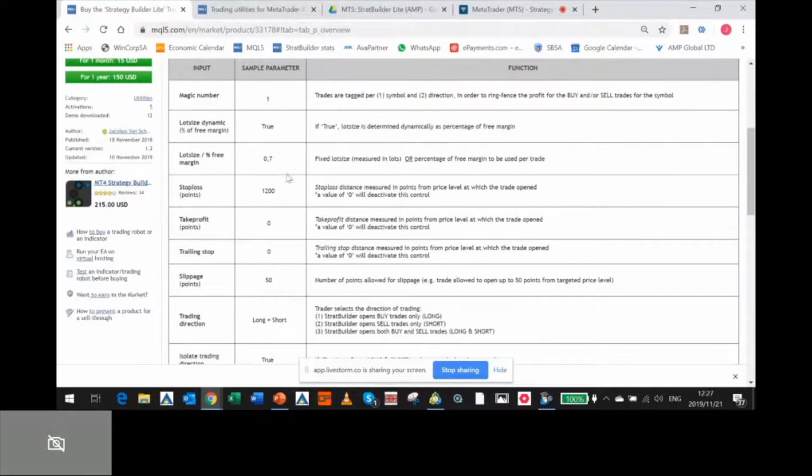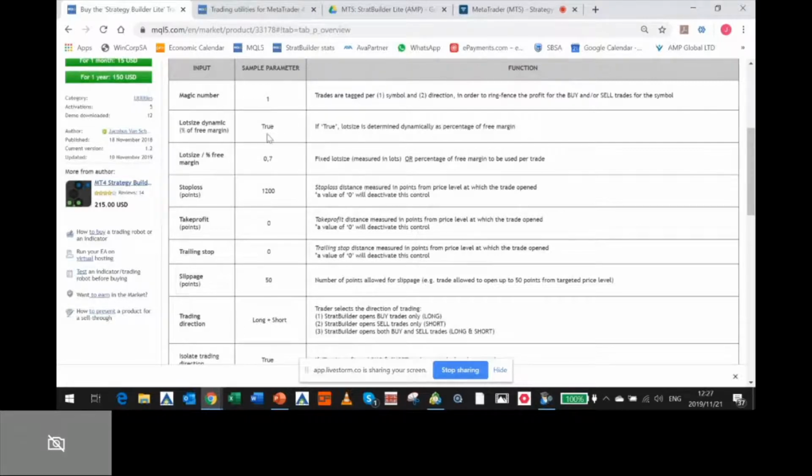Then you've got a choice in terms of the lot size. There are two settings here. If you choose lot size dynamic, if you make this true, it means that the software will calculate the lot size for you dynamically, which means that as the account balance increases, the lot size will also increase, because the software will be calculating the allowable lot size as a percentage of free margin.